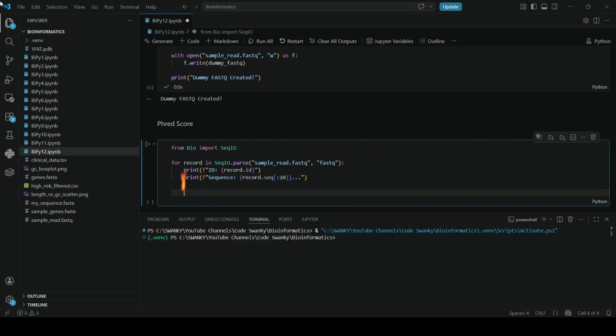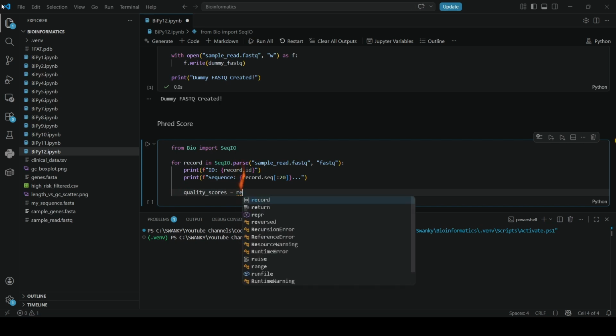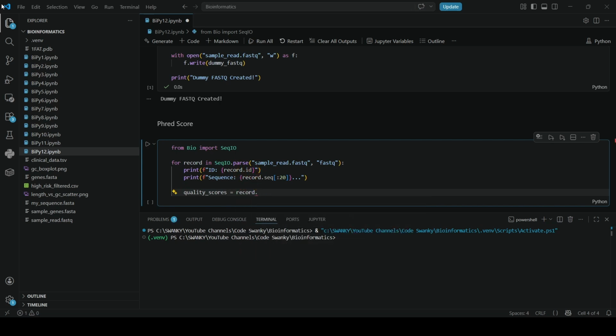Then quality scores, right? Quality scores will be equal to, this will extract the quality scores as actual numbers. So record.letter_annotations, just follow, we will discuss this after that.